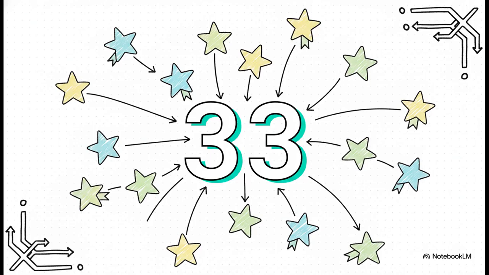And right alongside that, we have 33 stars. You can think of a star as kind of like a bookmark, but mixed with a big community high five. It shows that 33 individual users found this specific repository highly useful and wanted to vouch for it. These metrics, the forks and the stars, completely transform what could just be a boring, static file storage system into this vibrant, reputation-based community where knowledge just spreads like wildfire.